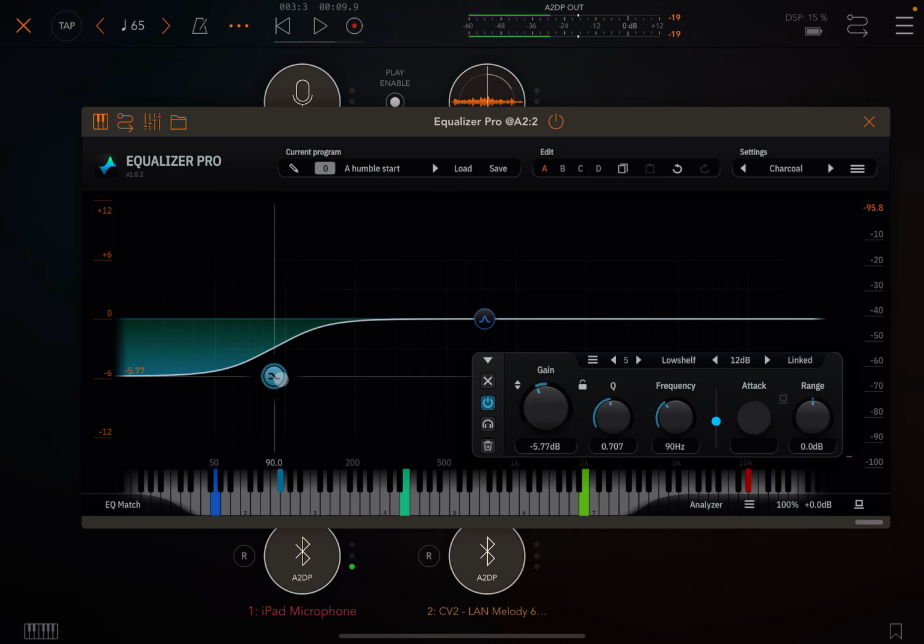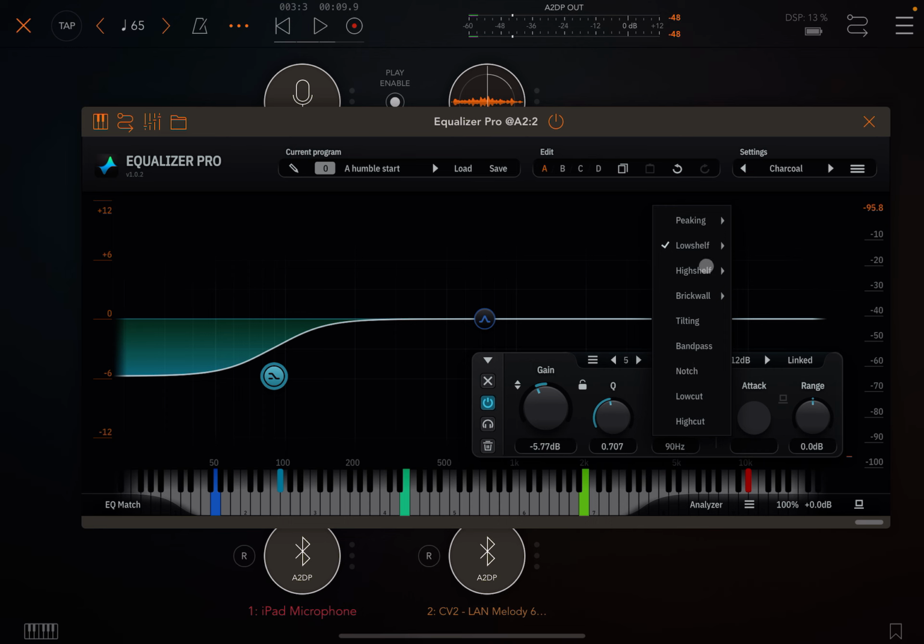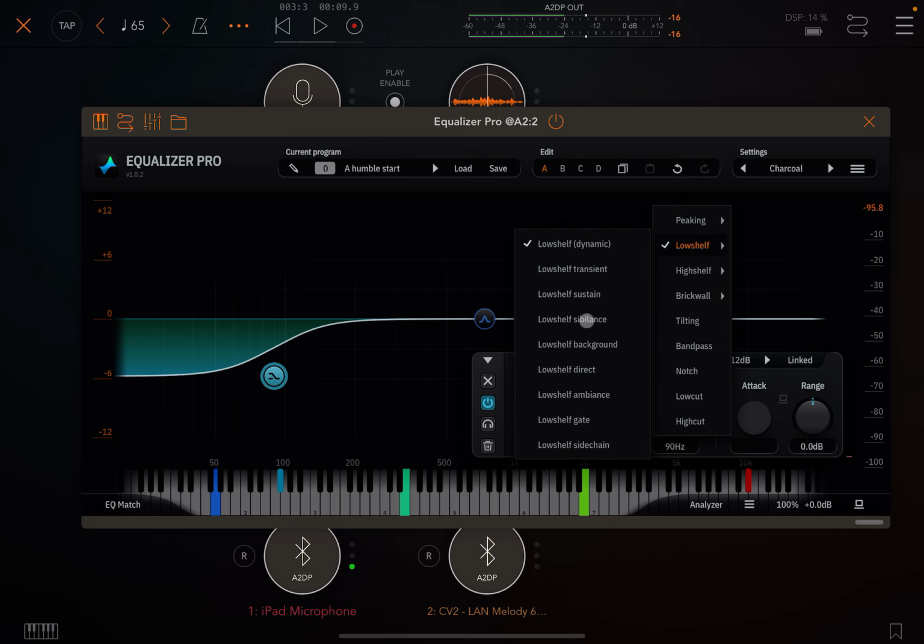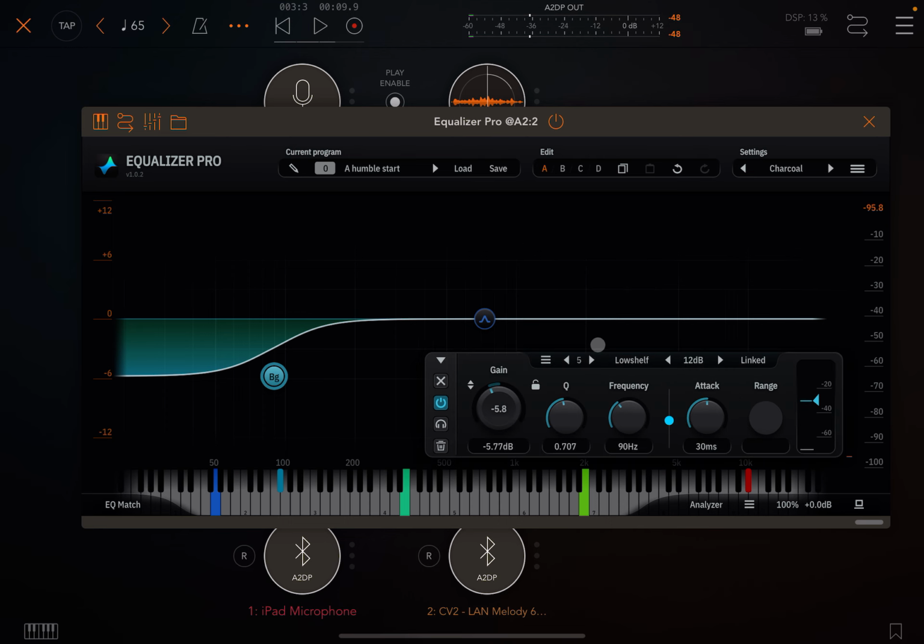This is really nice. The colors are great. Let's see, is there a way to change the color? Yeah, so here you go. If you want to change the color, it's right here. I know some colors bother people's eyes, so that's kind of great that he put that in there. And if you need to go in and set this, low shelf background. Wow, that's pretty good. And you've got the different dBs you can use.